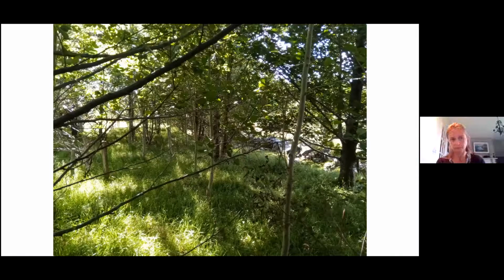Now, the mixture would be birch at the bottom, ordinary birch, silver birch, and I had some weeping birch as well. And then it would go into alder, it would go into ash, and then it would go into willow, and then it would have been underplanted with things like holly, blackthorn, whitethorn, a bit of rowan, the mountain ash, to the side of it. And I planted it in such a way that there were some really old mature trees in the hedgerow, which would have provided the sort of mother function for the growing copse.